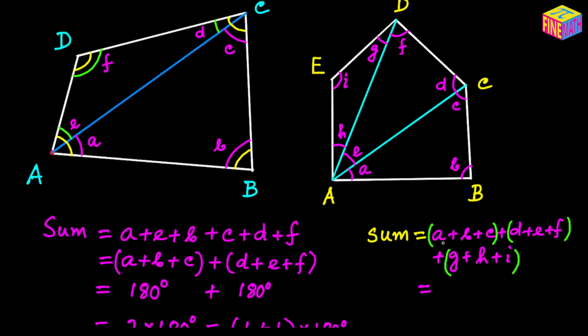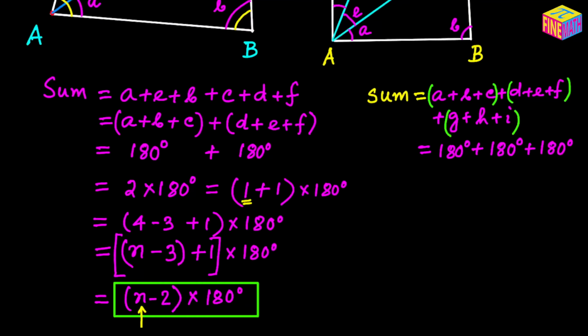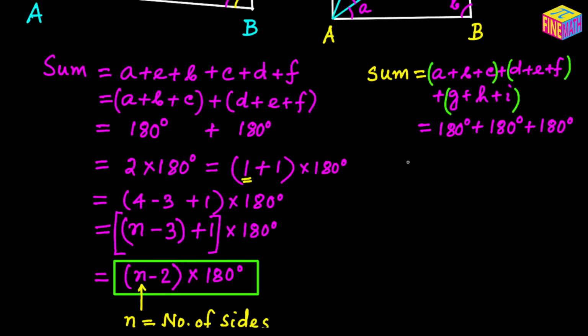So the first group, which is a plus b plus c, is going to give us 180 degrees. So let me make a note here. And then the second group will also give us another 180 degrees, because that is also the sum of the interior angles of another triangle. And then the third group will also give us another 180 degrees. So that's all we are getting, right? Now I'm going to write it slightly differently. So we can say this can also be written as 3 times 180 degrees. And then this 3, can we write it as 2 plus 1, times 180 degrees?